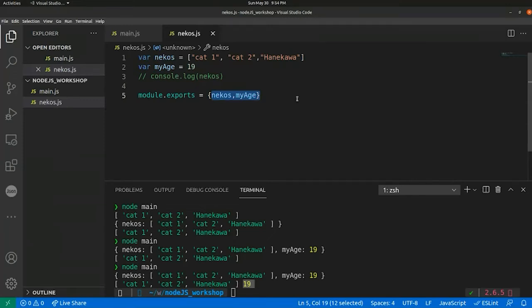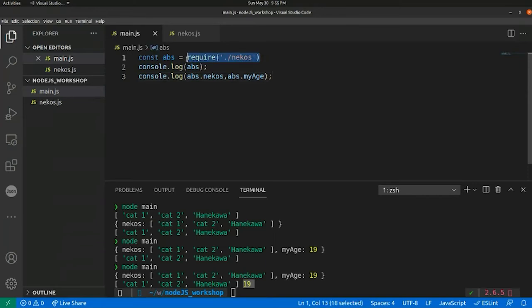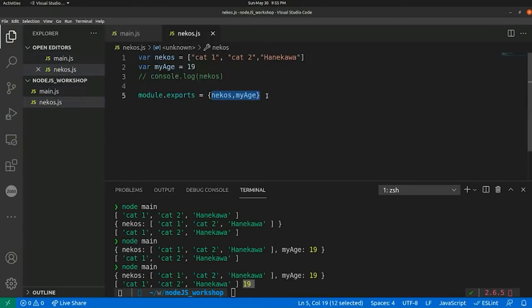Could you repeat the requirement for module.exports, even though we had used require necos? Exactly. What the require method is responsible for is it returns what you have exported. Do you understand?